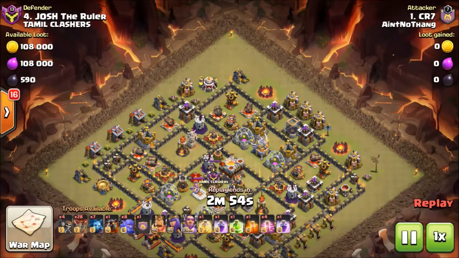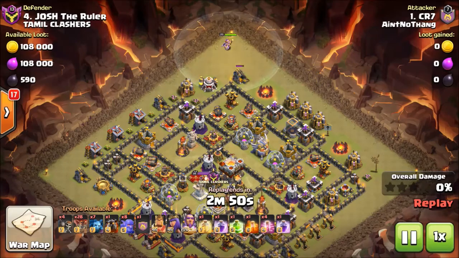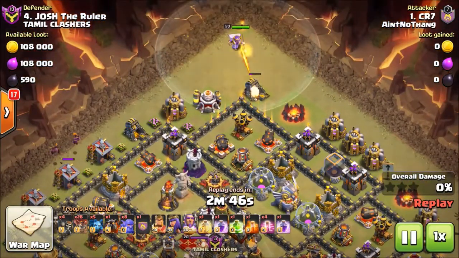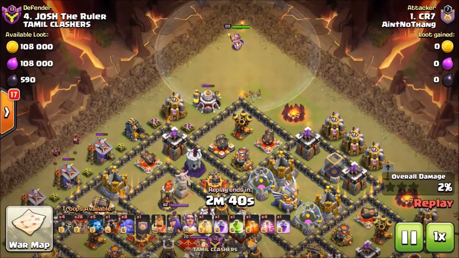Alright, so this time it is CR7 hitting on opponent number 4, Josh the Ruler from Tamil Crashers. Really nice name. CR7 uses a very different strategy that I personally haven't seen much yet, but he uses his Grand Warden to basically snipe off that cornered and very exposed air defense.